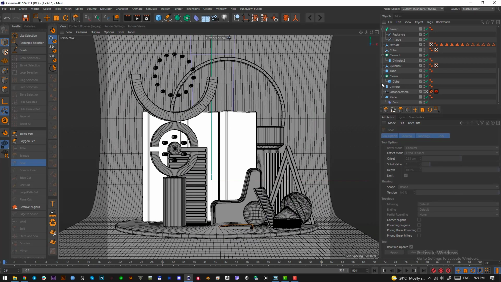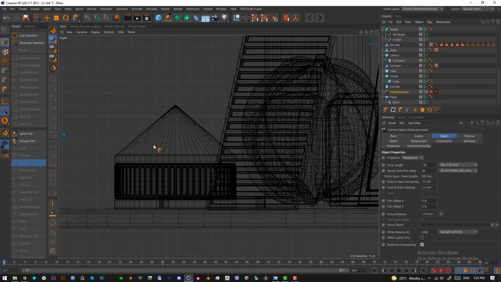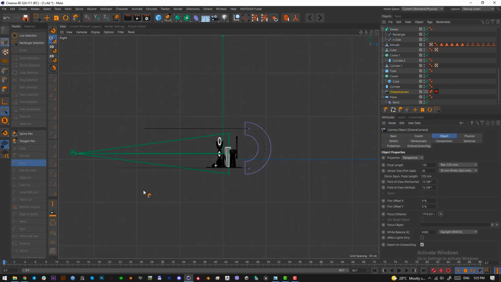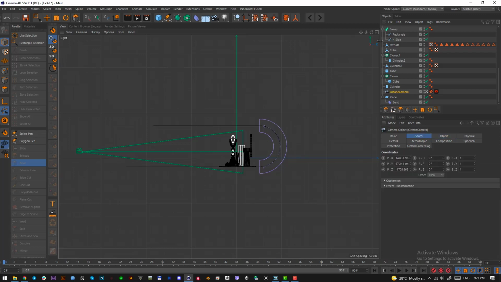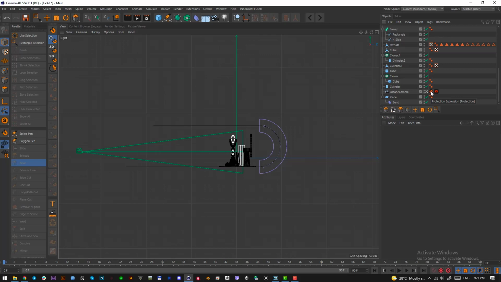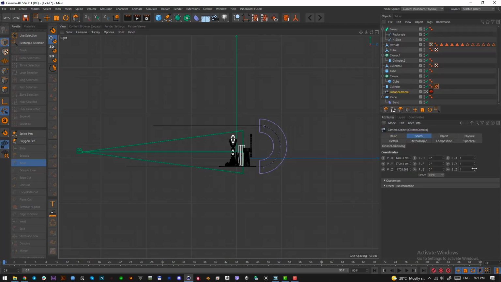Okay, I think we can change something slightly on our camera. So pick a camera and go into the right view like this. And we want to rotate the camera just 1 degree. So as you can see, set rotation. Let's see if this is the right one. Okay, we want to remove the protection expression, put it here, and then try to rotate the camera.